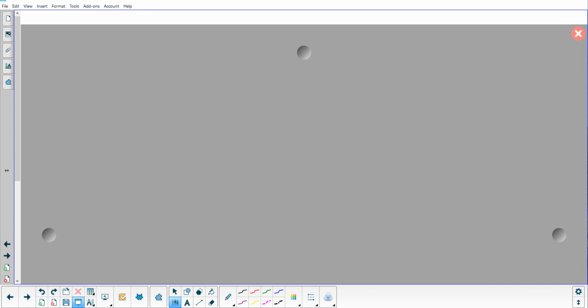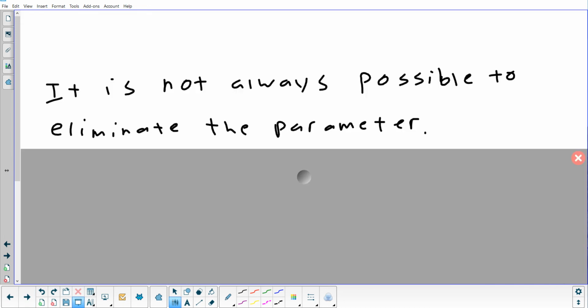Okay, so what we just did is eliminating the parameter in order to get something that doesn't have a parameter. It is not always possible. There are equations that you can't solve for t. For example, this one. You're not going to be able to get t by itself in that equation. It's just not possible. The problem is you have a t as an exponent and a t as a term in front. If you got rid of one of those t's, then it would be easy.